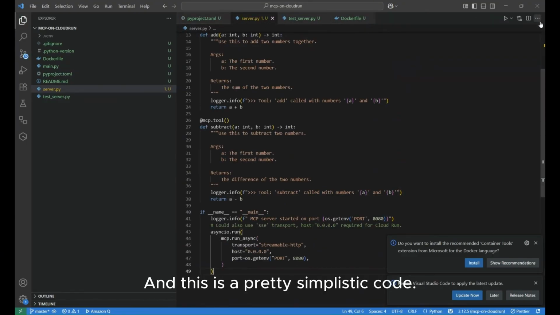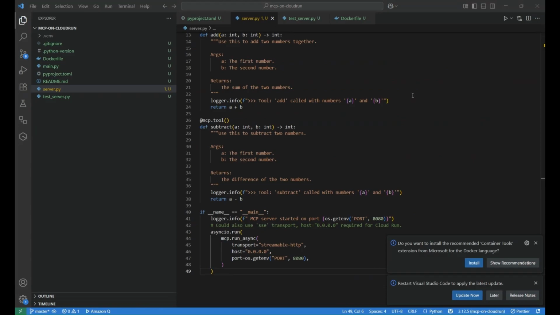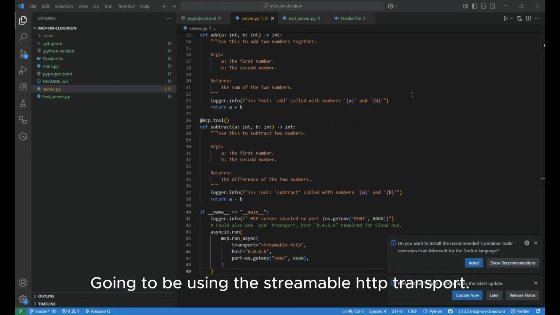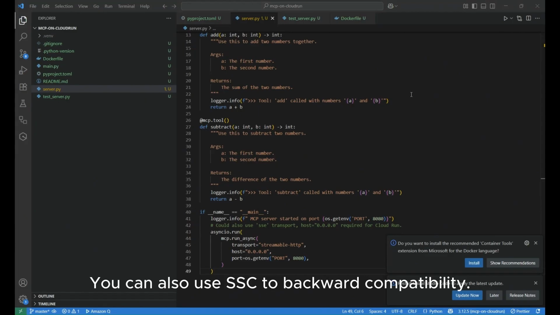This is a pretty simplistic code, just adding and subtracting based on the setup. And here we are going to be using the streamable HTTP transport as it is the recommended transport for remote servers. But if you want, you can also use SSE for backward compatibility.